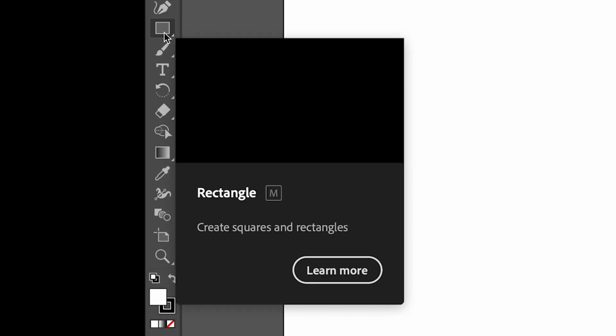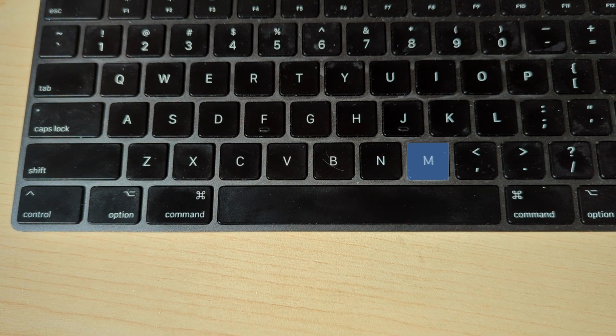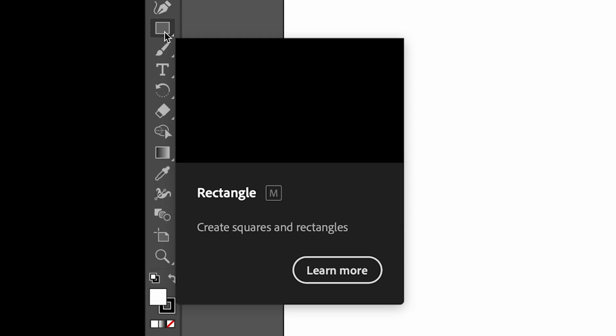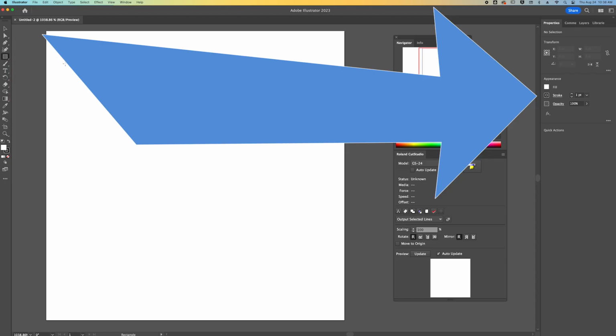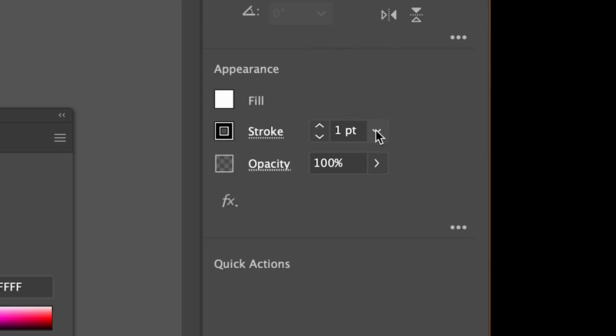Then choose the rectangle tool, which has the hotkey of the letter M on your keyboard. So press the letter M on your keyboard to choose the rectangle tool. Please memorize and use hotkeys always, whenever present. If you don't ever learn hotkeys, then you, as a digital artist, are like a piano player who only uses one hand to play.